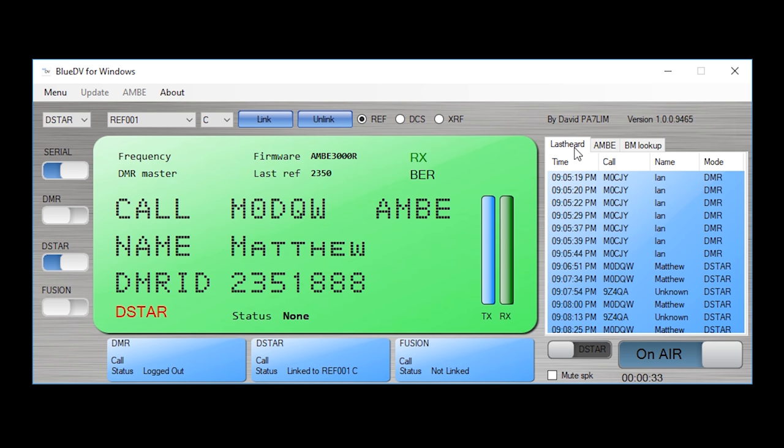What I'll do is, if you've got this software and a dongle, and if you've got any questions about how to set this up, I'm going to upload another video which describes how to configure BlueDV for Windows and how to use it on DMR and how to use it on DSTAR. So please go ahead and check that out.